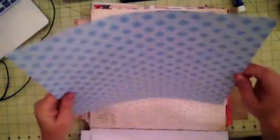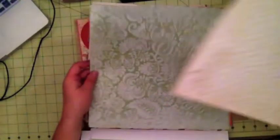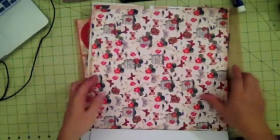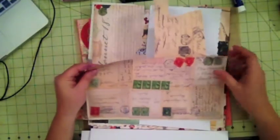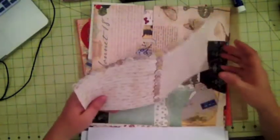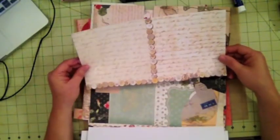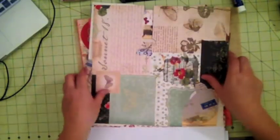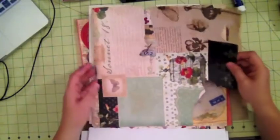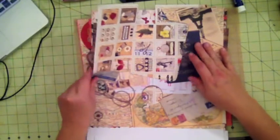Now this is Anna Griffin paper, so not part of the Mariposa, but the rest that you see here are from the Mariposa line. This is actually Die Cut with a View heritage paper that I have some left over, but I love the cards, so that way I can cut them out and use them for my embellishments. This is from K & Company, and I believe it's heritage as well. And so that's not part of the Mariposa, but this is Mariposa, and you can cut all these things out and use them as embellishment.